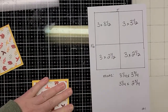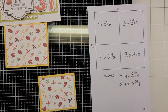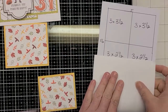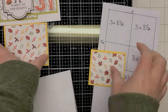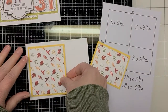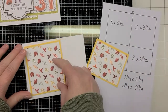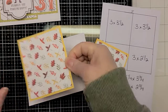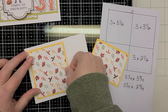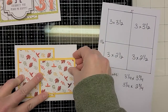So okay, we've got these 2 pieces here, and I'll just show you this one. So we're looking at this piece and this piece. I'm going to grab my card base and fold it in half real quick. Okay, and then this one is going to go this direction on the card. So this is not a perfect rectangle. It's going to go this direction on the card. Let's glue that down. Okay. And then this one is going to go right here.